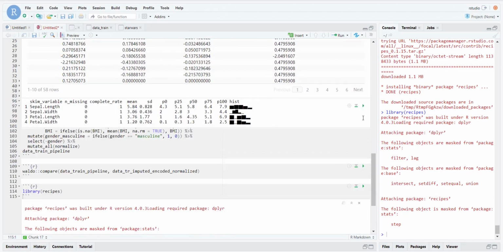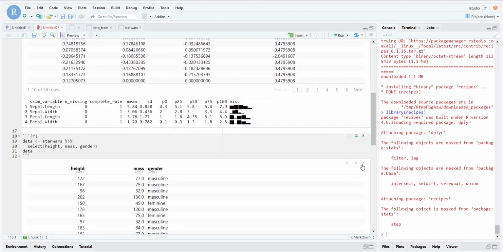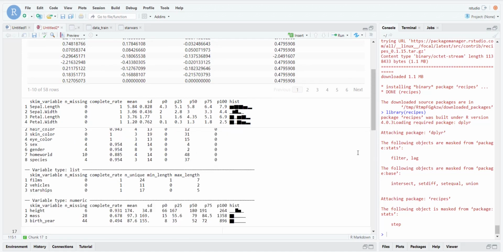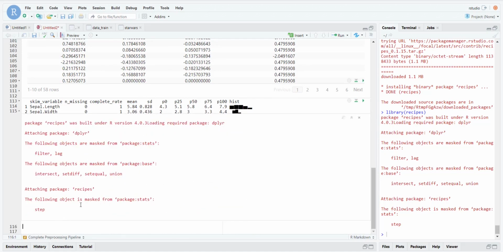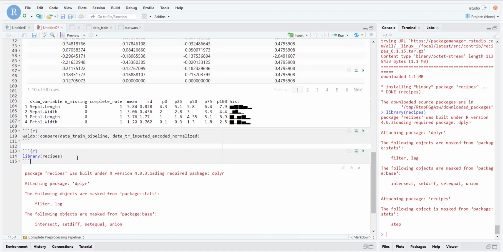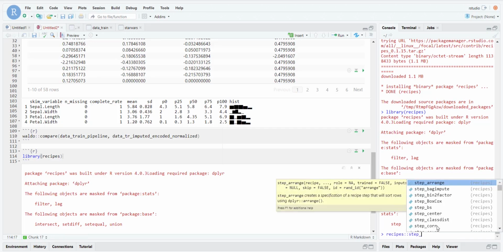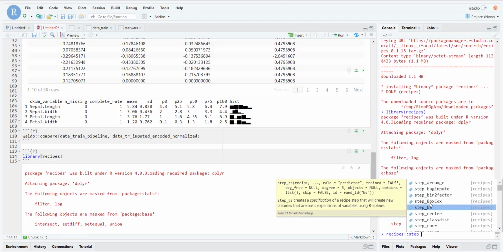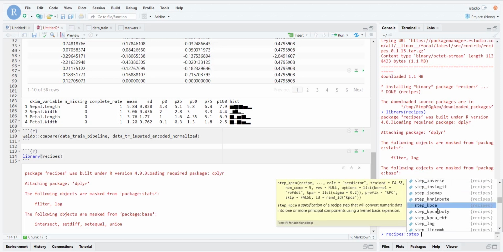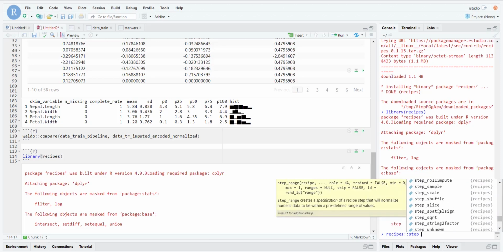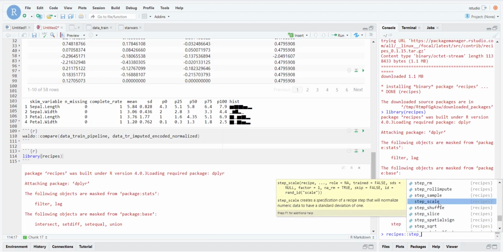Let me just go ahead and close all of these up here. Okay, so we have recipes loaded. If you go into here, recipes, step, okay, there we go. These are the different pre-processing steps you can do with recipes. Some of them might look familiar.